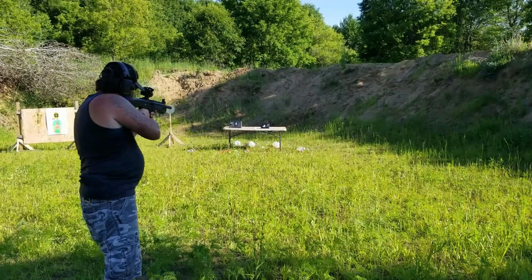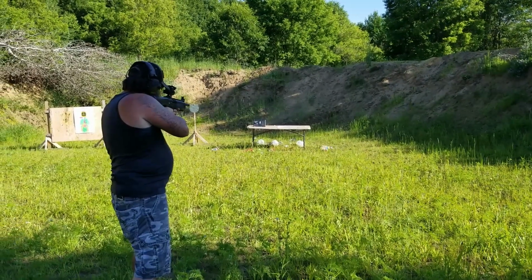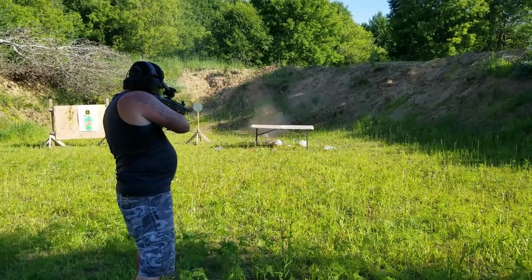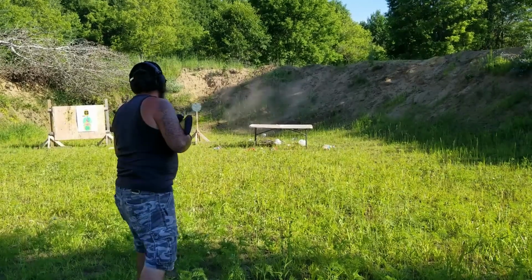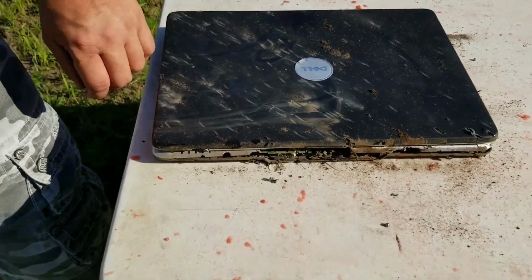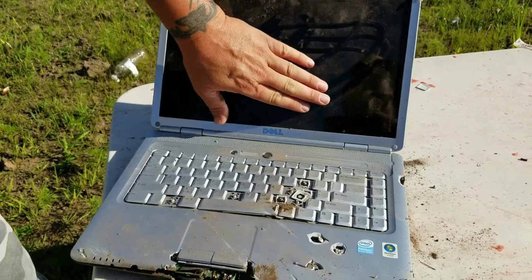Little guy. Man down. Nothing left of it, that's for sure. Look at that. Man, I can still use that. The screen doesn't even have a screen. Oh, there's one BB hole.